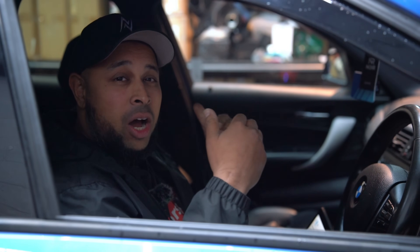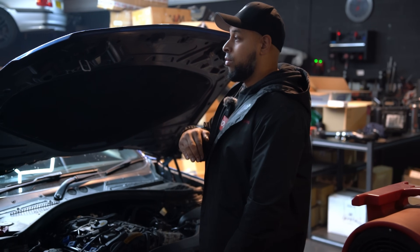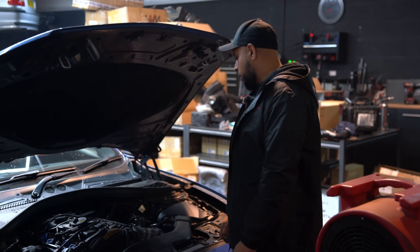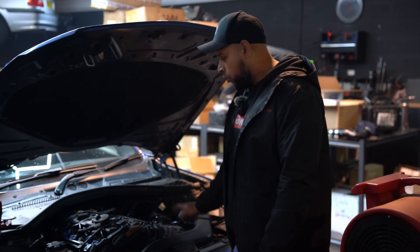Want to pop some bangs? Final result: 442 brake horsepower, 691 Newton metres. Absolute savage for what it is — a hybrid turbo core on a pneumatic waste-gated vehicle. We are at the limit of the stock high-pressure fuel pump, and unfortunately it'll be the same limit with the electronic waste gate. With methanol injection and a bigger fuel pump we could probably take it further — we're at about 75% duty cycle so there is more in there. Hardly any lag and a nice smooth boost pressure right to the red line, so you can hold that power. We do need to bring it back in with more fuelling.